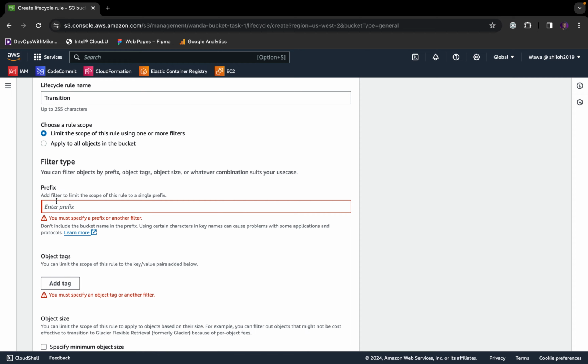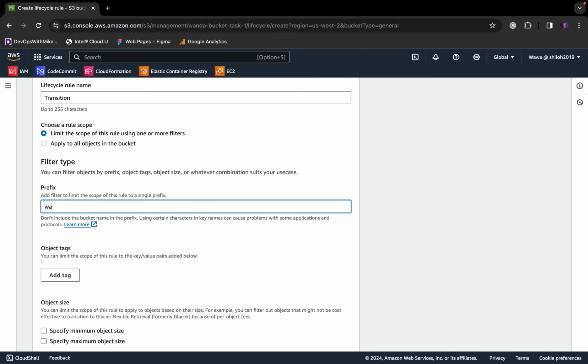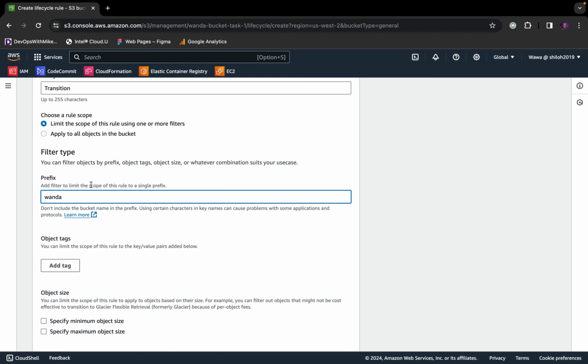Now, the prefix basically helps you sort out transitions based on a given use case, right? So we can just take a basic prefix and give it the name wonder prefix, so that every time you see wonder prefix, you understand that it is for this particular life cycle rule.